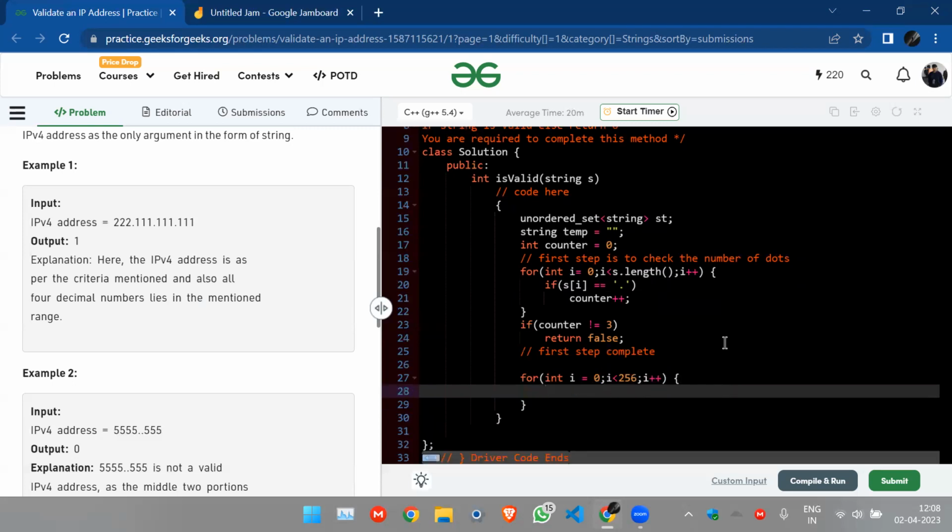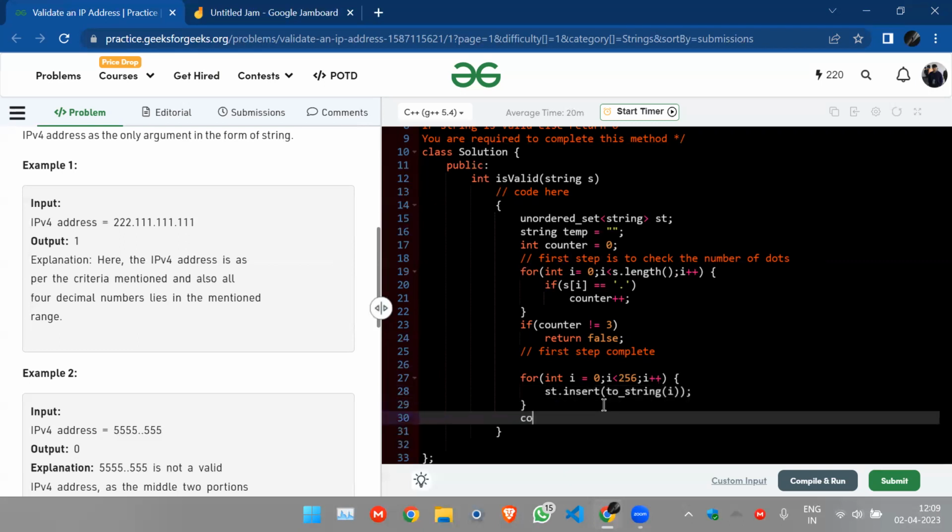The st dot insert function allows us to insert the elements in our set, but since this is a string, we'll be converting the numbers into string. So we'll be using the to_string function, to_string of i. So after this, we have 0 to 255 stored in our set.